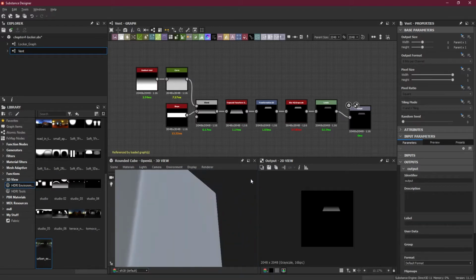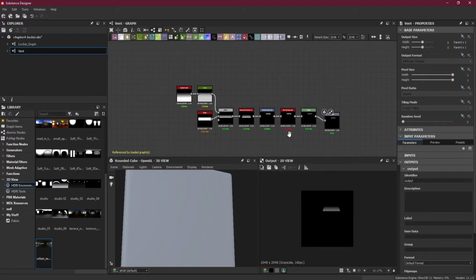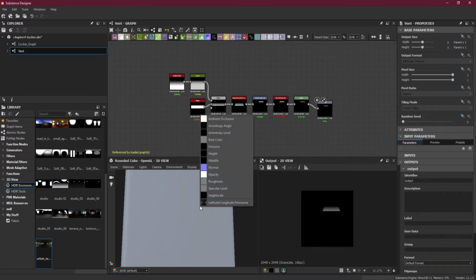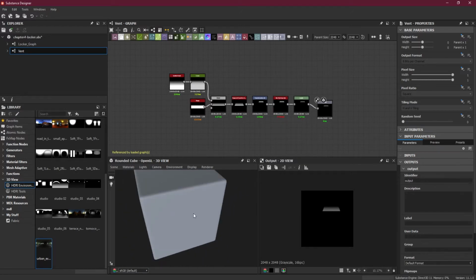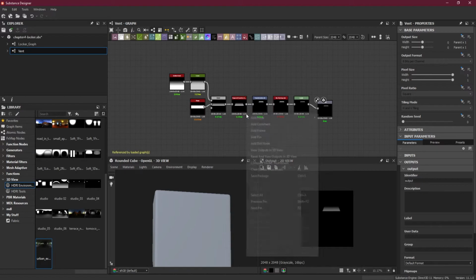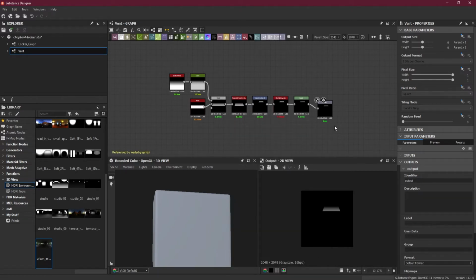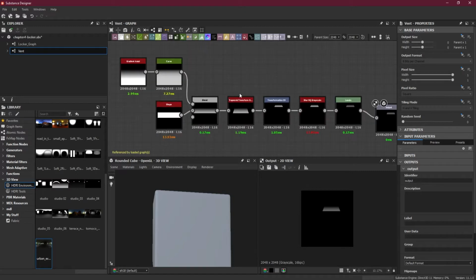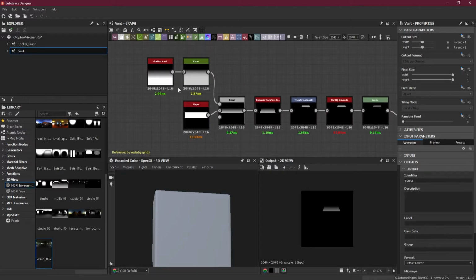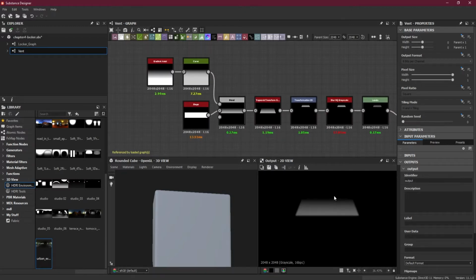Suppose I just drag and drop here, or right click here and view output in the 3D view. No, from here I cannot do that. So let's do one thing. Instead of dropping here, let's see how we can create this sort of effect.